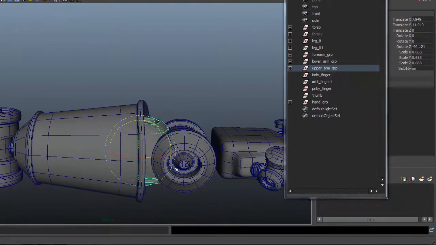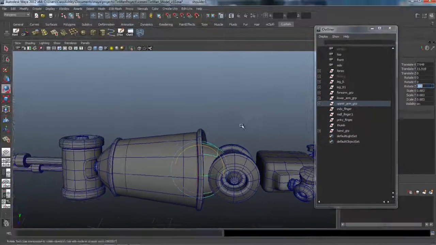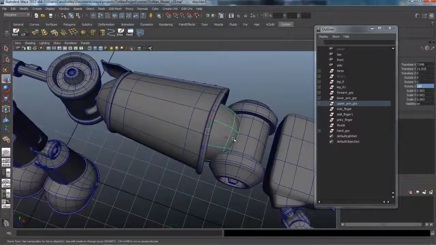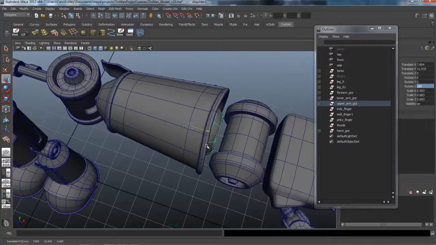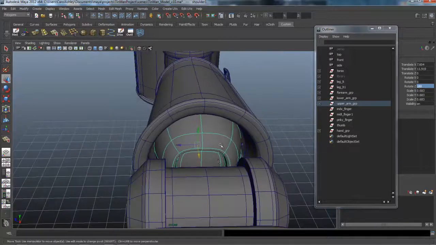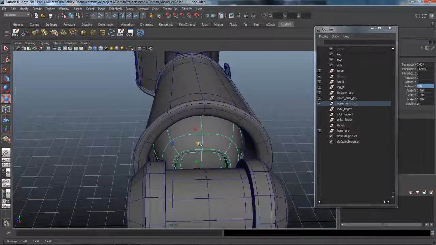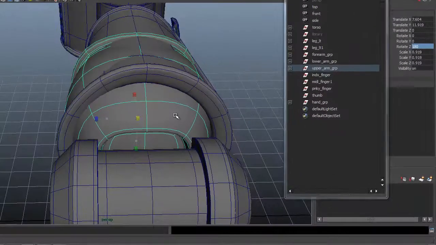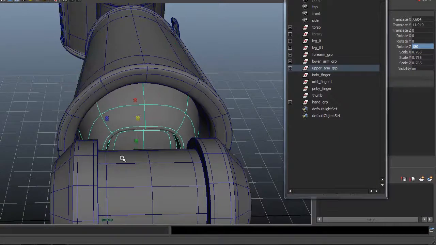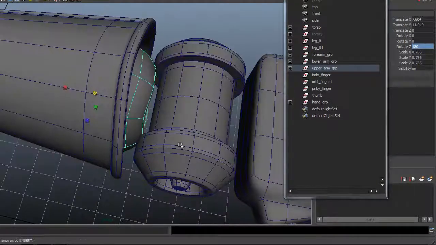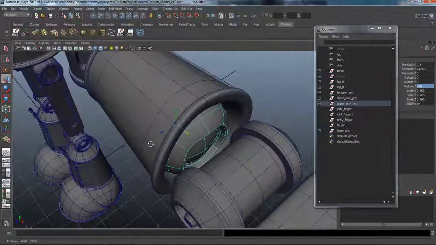I'm going to rotate it around 180 degrees in Z. You just type in 180. And we'll move that back in. Inside the arm area, maybe scale it up a little bit. You don't want it coming through like that. You want to make sure it's not intersecting. And I'm going to push it back just a little bit more.